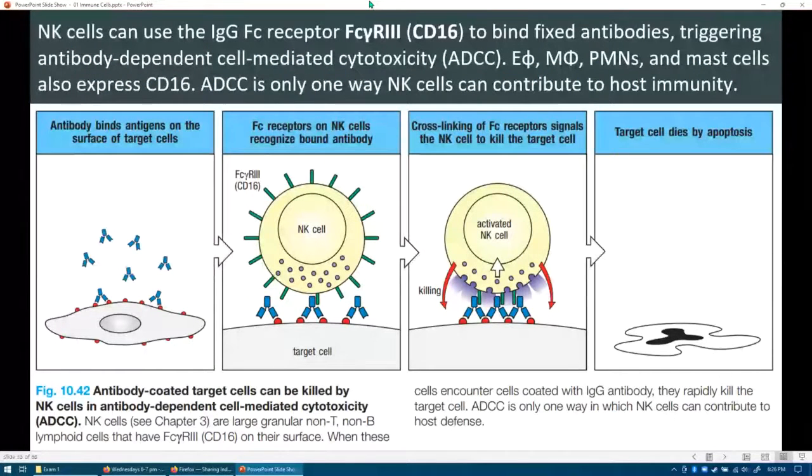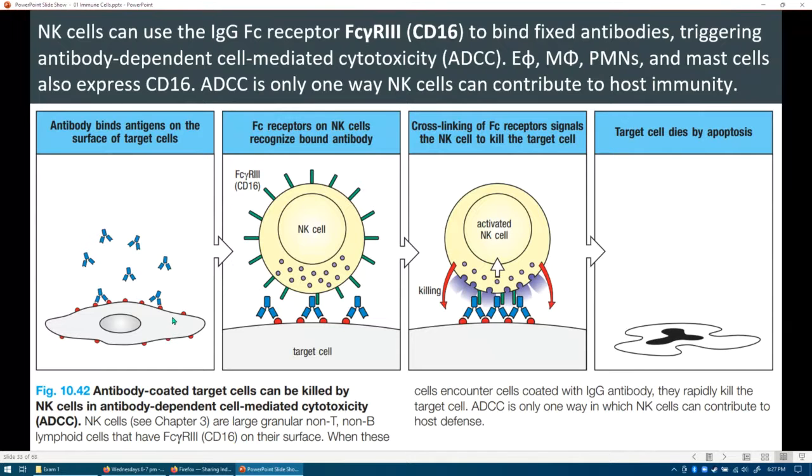And lastly, we have ADCC, which is a topic that I've danced around a little bit too much so far. ADCC is something that a lot of cells can do, but natural killer cells are one of the angriest and meanest cells that do it, and they're really good at it. So here we have an antibody that's binding to antigens on the surface of a target cell. This may be a cell with viral antigens on its surface. For example, a cell infected with the influenza virus is literally putting influenza proteins on its surface. That cell ain't doing too hot already.